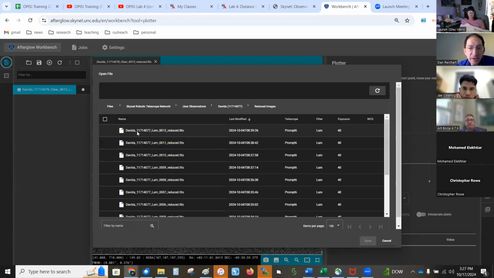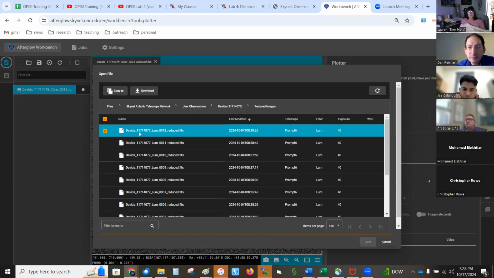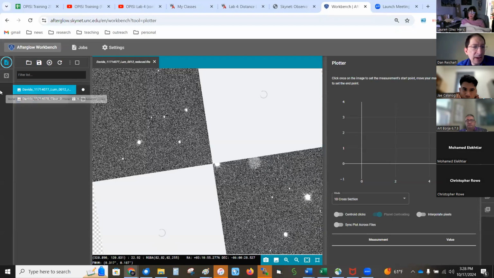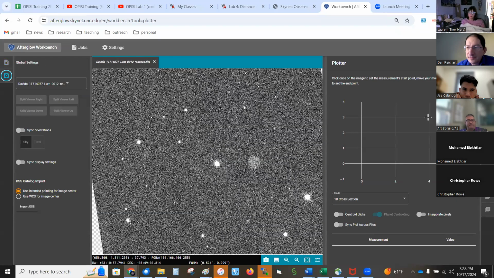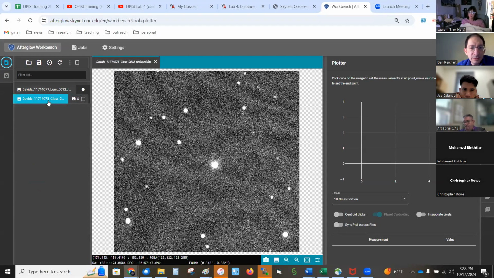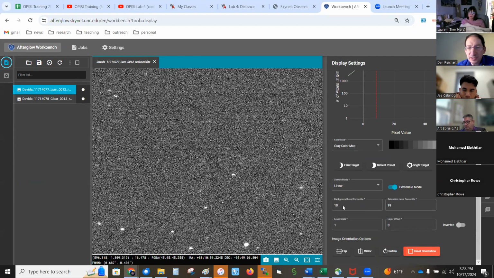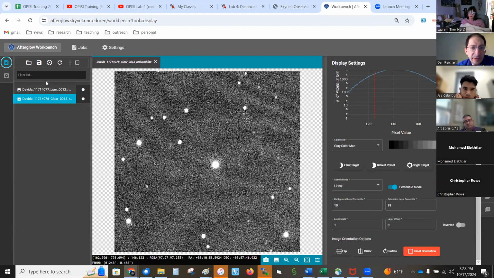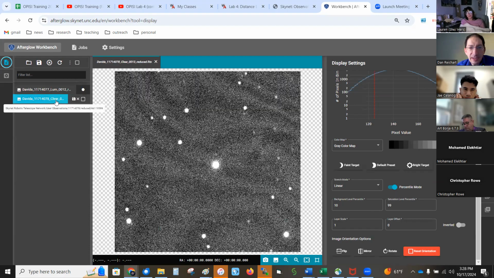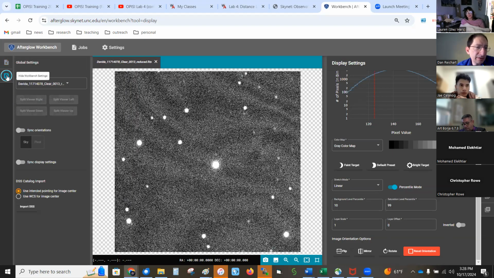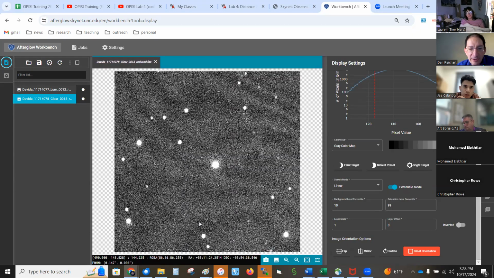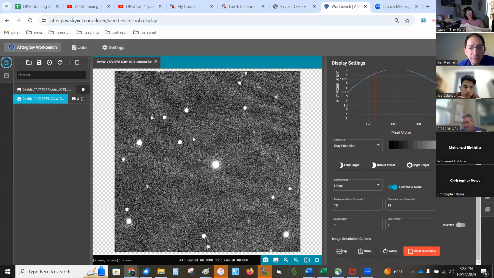So I'm going to open prompt 6 one here. Okay, so over here I have sync orientations on. That's why they're flipping around like that. It'll be off initially. Let me reset these orientations, so it's like what you get initially. Okay, so here's one of the fields. Here's the other field. And at first glance, the alignment is not necessarily clear. But then if you come over here to the gear sign and turn on sync orientations, as long as both images have a WCS, if I move my mouse around, if I have coordinates down here, then everything else will sync to whatever image you were on when you clicked that.